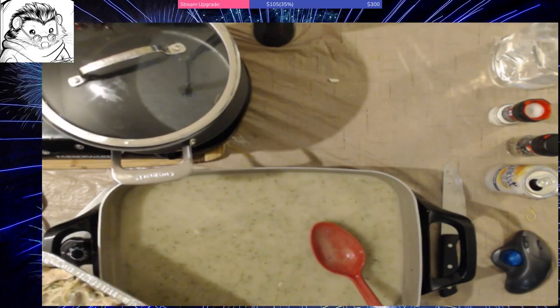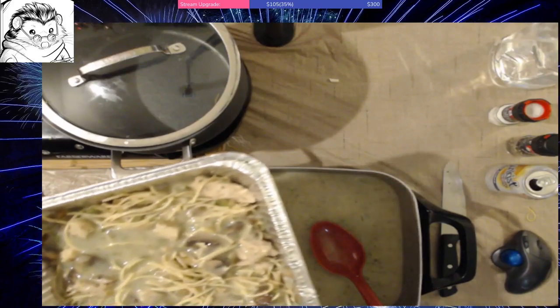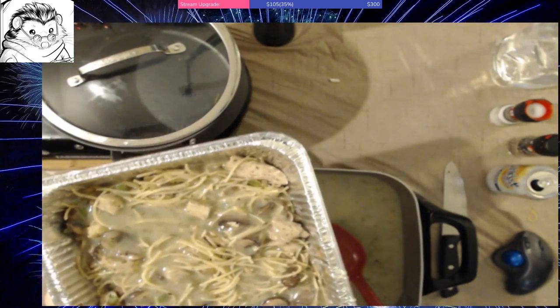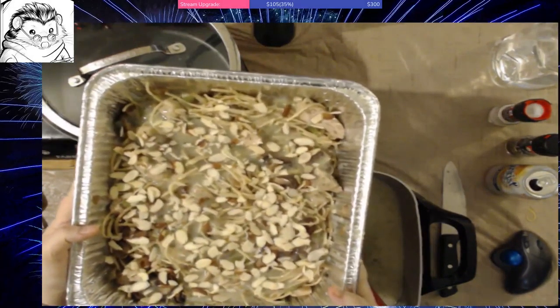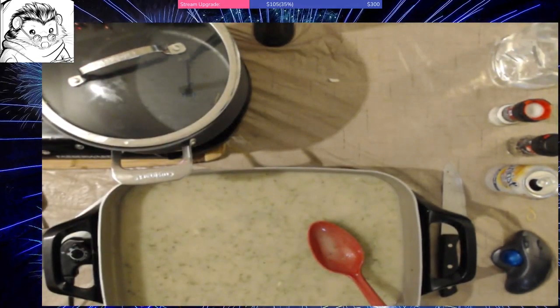Okay, so you want to be able to see the gravy on top like this. You've got enough gravy in there. And then what you want to do is take some of these sliced almonds, and you want to sprinkle them lightly over the top. These will toast in the oven a little bit, and they will get extra crunchy, and they just make a lovely topping for this particular casserole. So it looks like this when you're done. And my husband can take that away and put it into the oven while I get the second one ready.